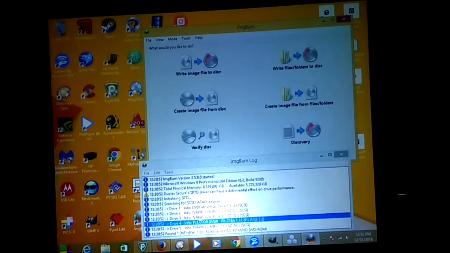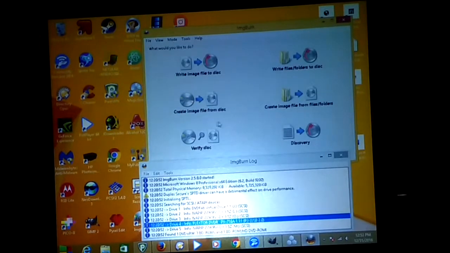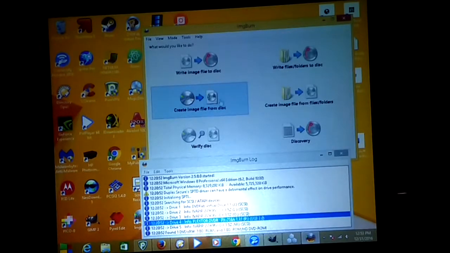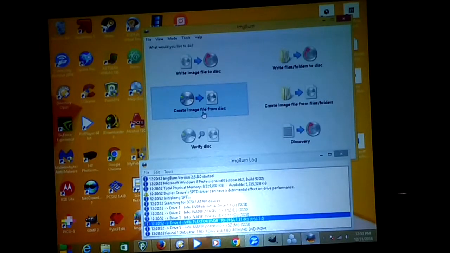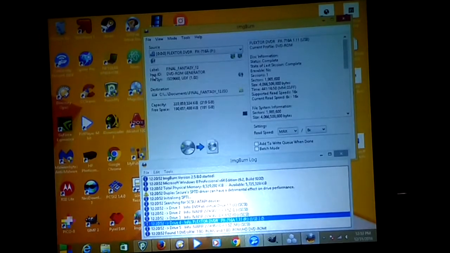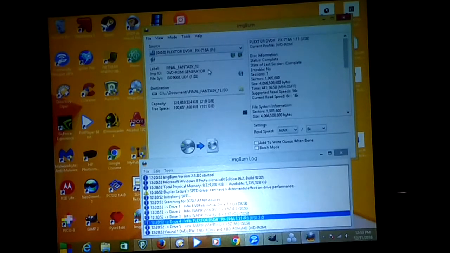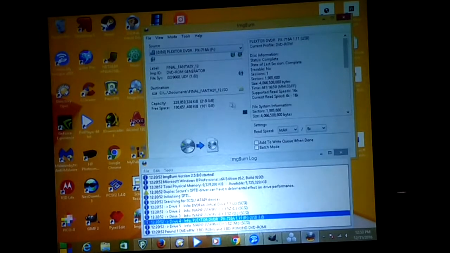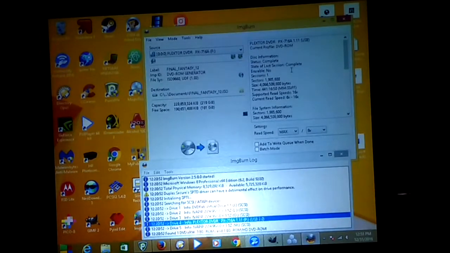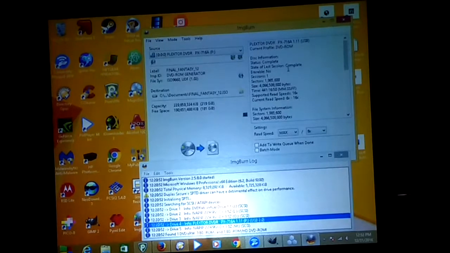So anyway, what you do is you choose this Create image file from disc. Click on that, and see, it recognizes it as Final Fantasy 12, and it shows over here more detailed information of the Final Fantasy 12 PlayStation 2 disc.